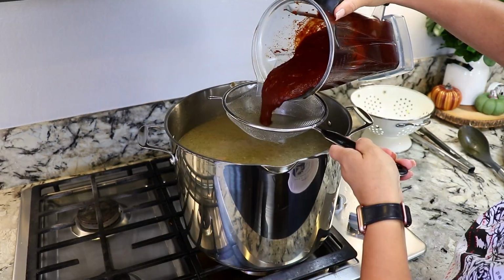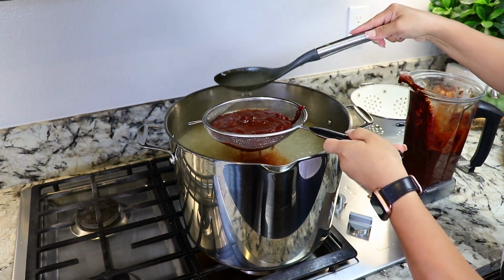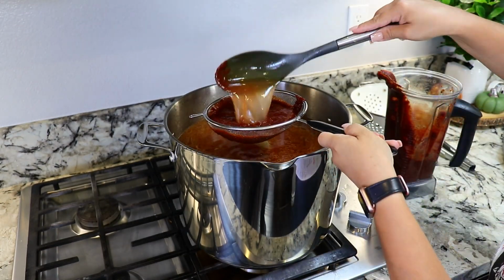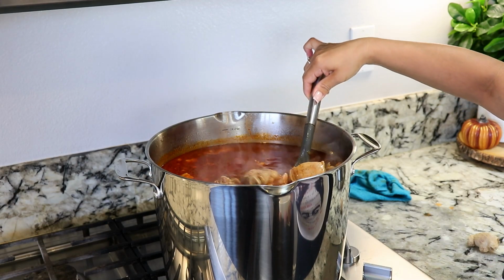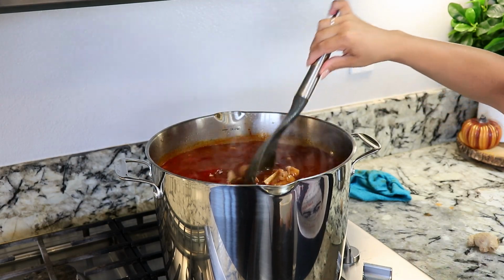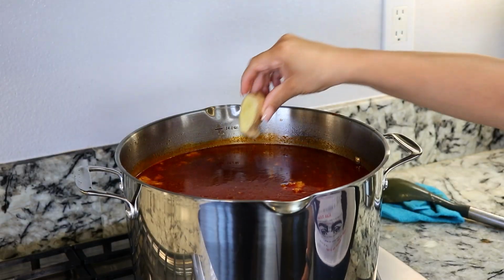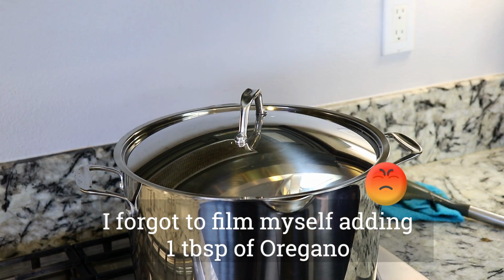And now we're gonna add the sauce, but we're gonna strain it first. If your sauce is thick, like mine, you can just be adding broth. Once all the sauce is in, we give it a mix, and this is a perfect time to check to see if you need more salt or chicken bouillon. Mine needs a little bit more salt, so I'm gonna be adding it. I'm gonna add a piece of ginger, a tablespoon of oregano, cover it up, and cook it for another hour.